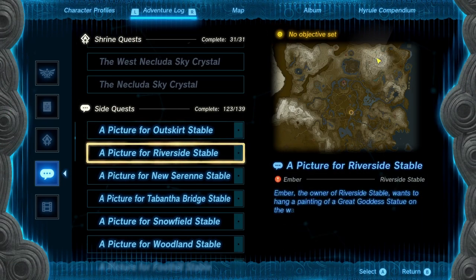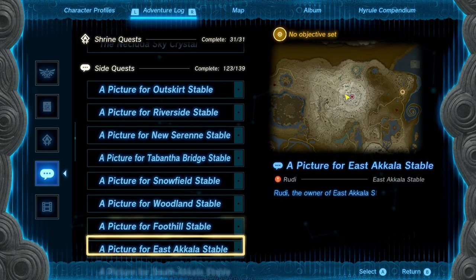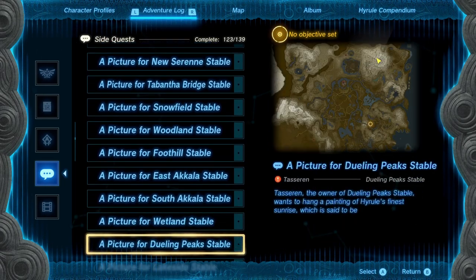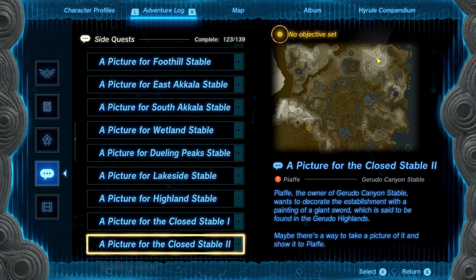So without further ado, here are the locations for each one of those pictures you need to take and each of their rewards. There are timestamps in the description of the video and YouTube player as well, in case you want to jump to any part of this guide in particular.